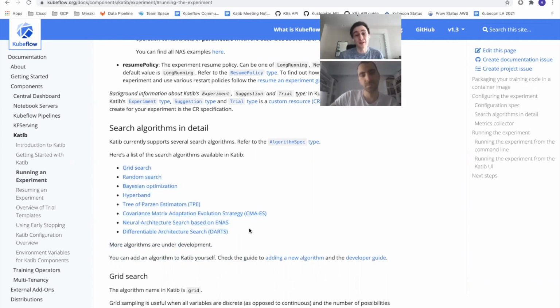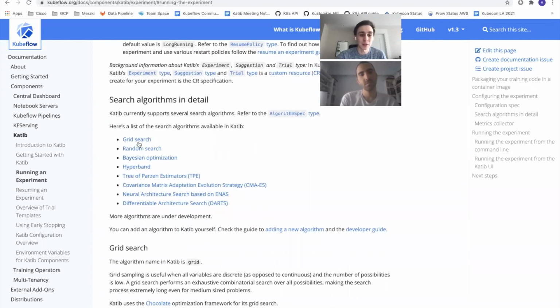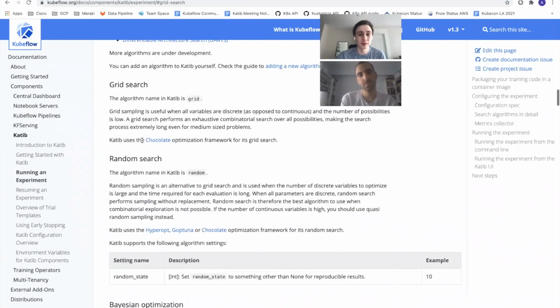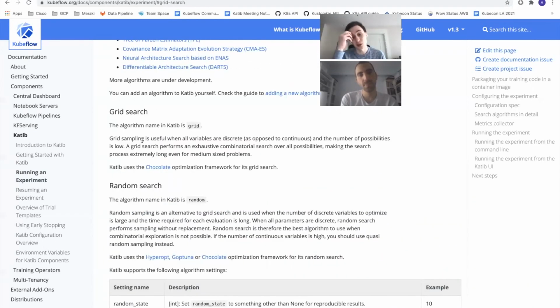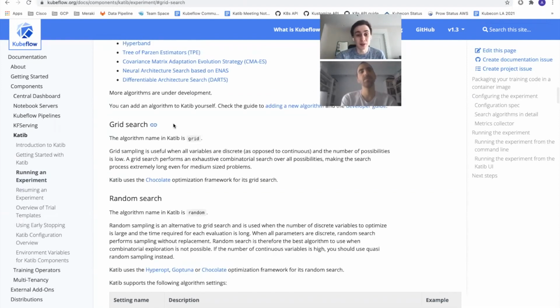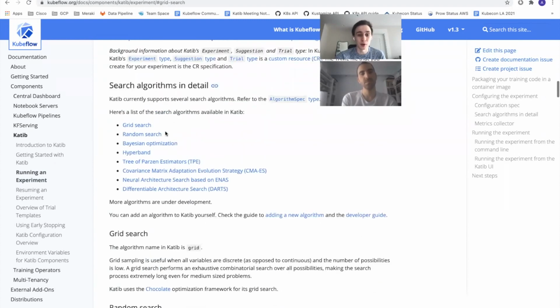But in real use cases, we support more algorithms, because these algorithms are written under different frameworks. For example, grid search you can use in Katib using Chocolate, which is one framework for optimization. Also you can use HyperOpt. So it might be easier to show all of the supported frameworks and algorithms somewhere.